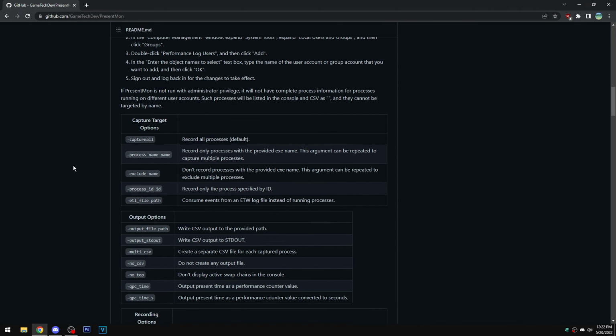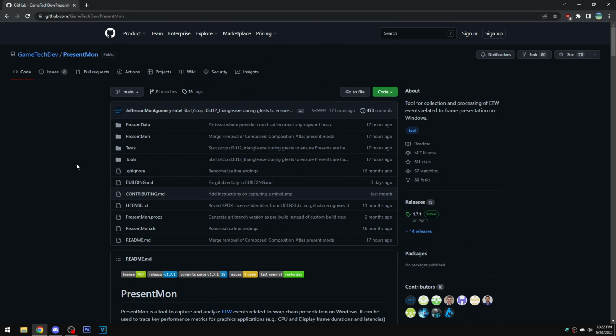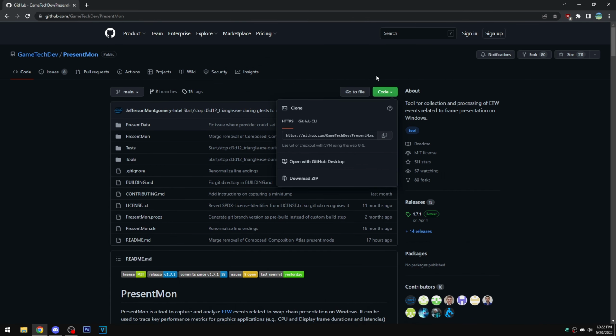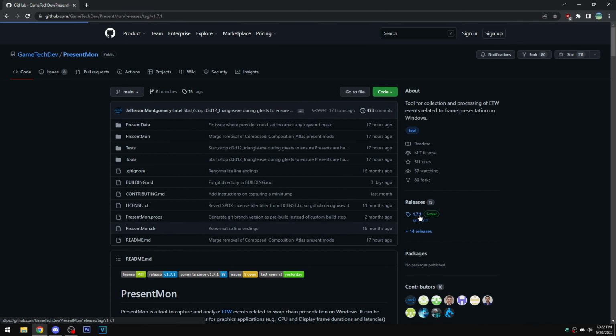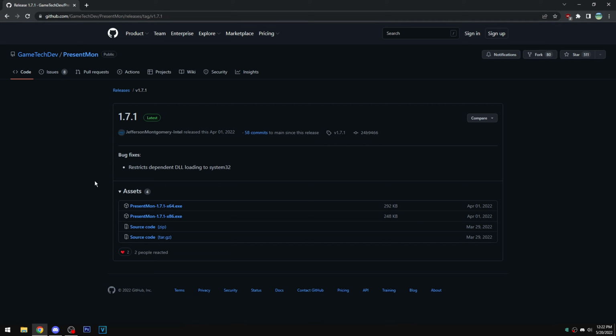So how to use this? Basically, you download the zip here, and then once you download that zip, you can download this exe, and then I'll show you what that looks like.